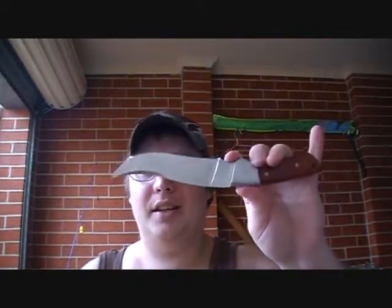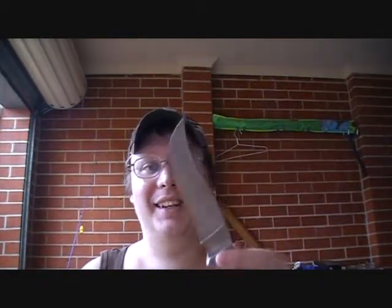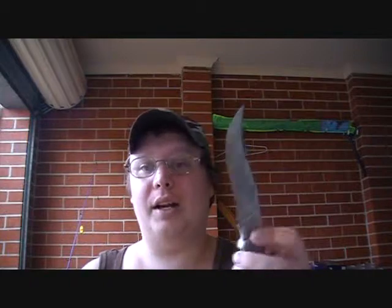This one here also happens to be a Forsyth knife — I showed all my Forsyth knives in my last video. This one here is a stupid knife as far as I'm concerned. I mean, I'm sure it has its good qualities. I've never really taken it out in the bush and used it at all. Frankly, I reckon that curve on it is a little too scary to really use, so I don't bother with that one. It's a pain in the butt getting it back in the sheath too. I got it purely because I only paid about five bucks for it.